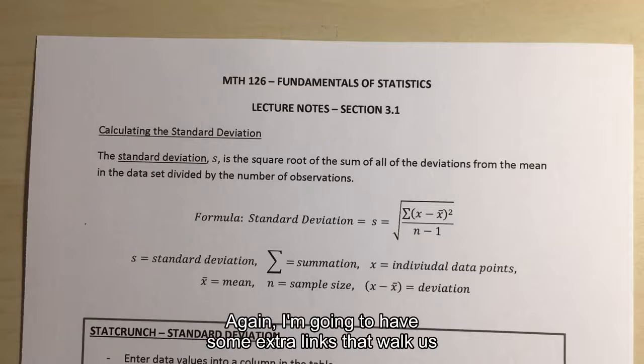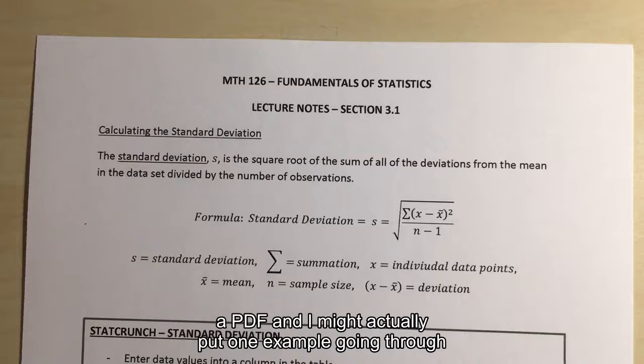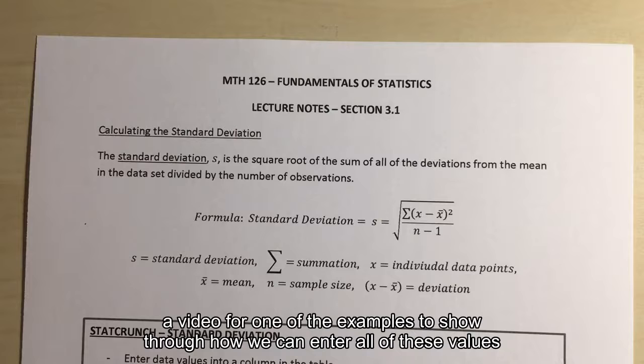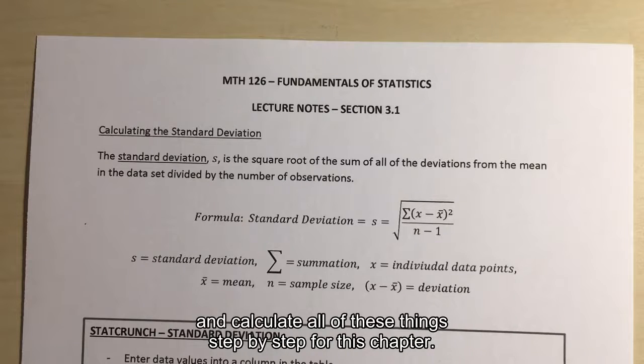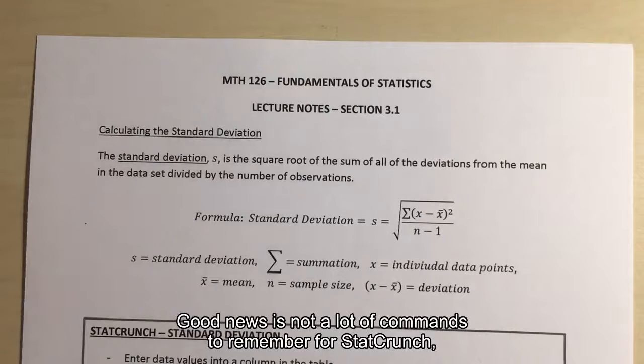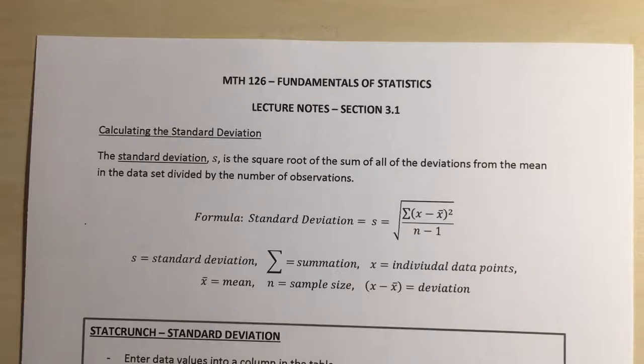Again, I'm going to have some extra links that walk us through using StatCrunch step by step, at least using a PDF, and I might actually put one example going through a video to show how we can enter all of these values and calculate all of these things step by step for this chapter. Good news is there are not a lot of commands to remember for StatCrunch. We're going to be doing a lot of the same thing over and over again.